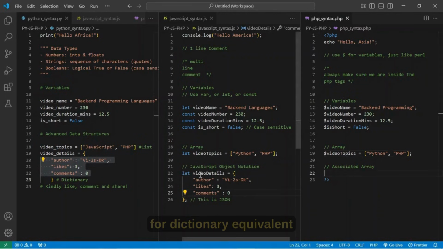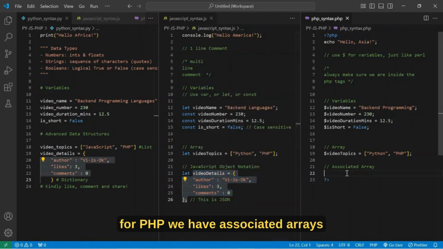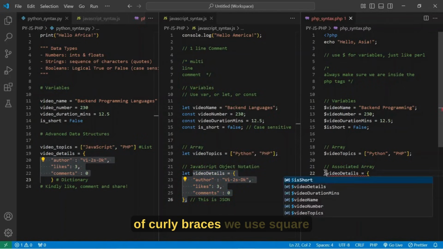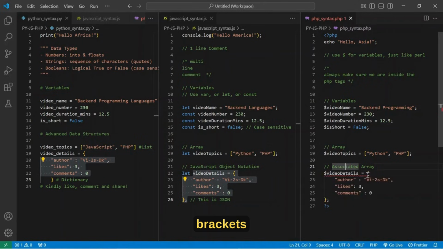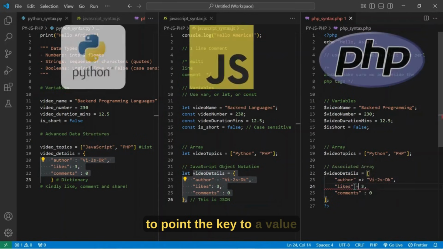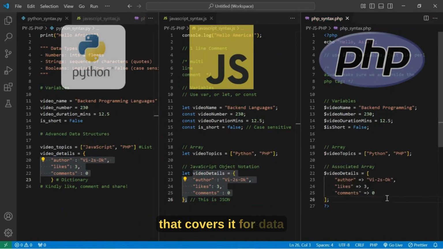Now, for the dictionary equivalent for PHP, we have associative arrays, which are written a little differently. Instead of curly braces, we use square brackets, and instead of the colons, we use the equal to and greater than sign to point the key to a value. And that covers it for data types.